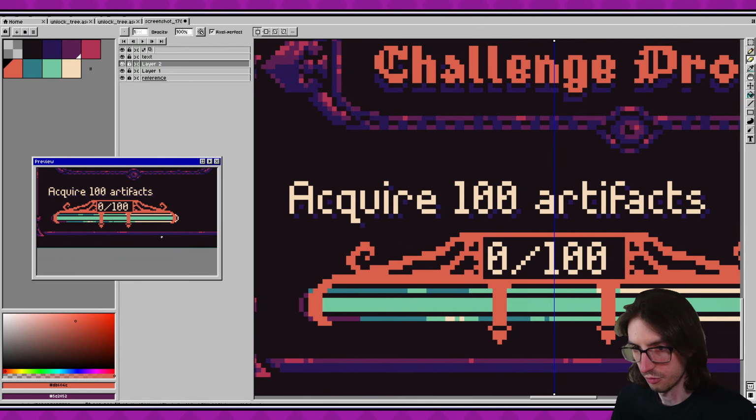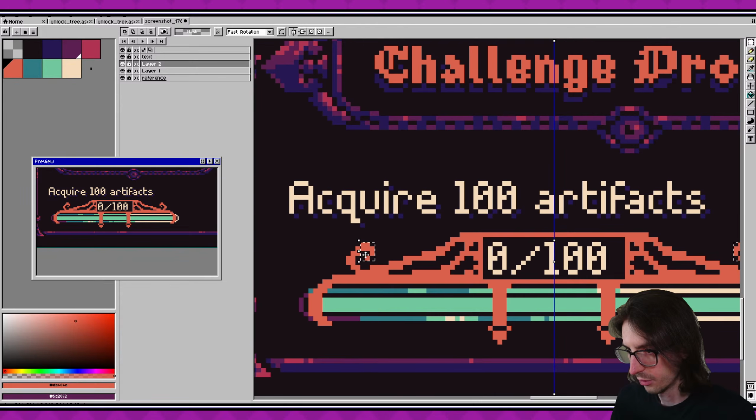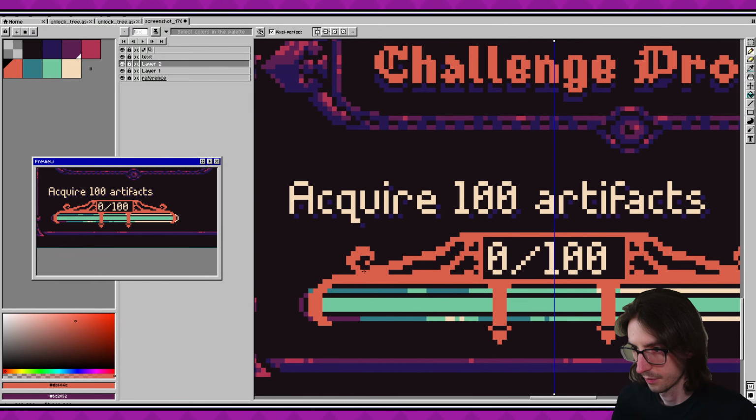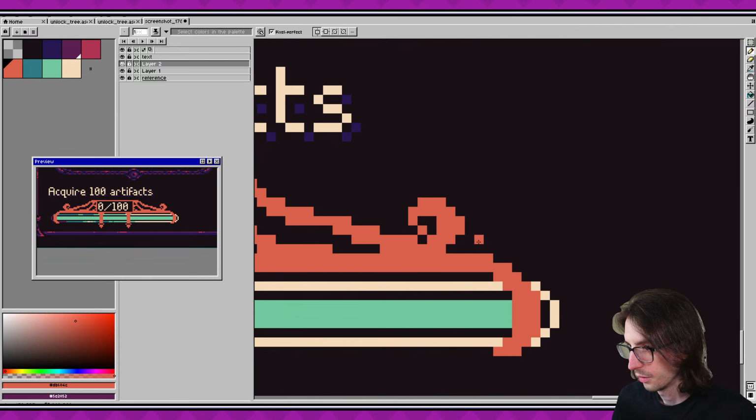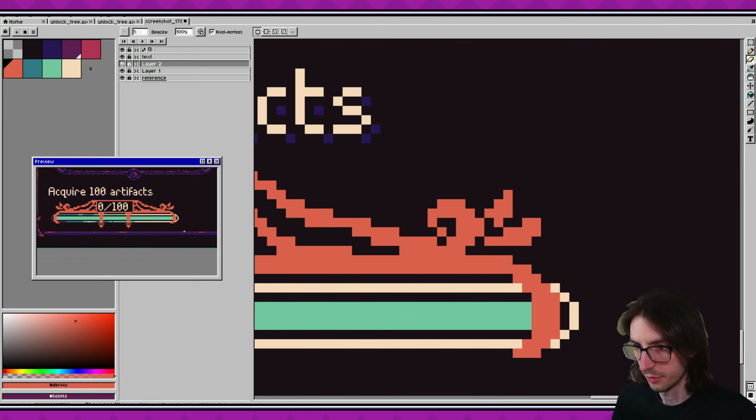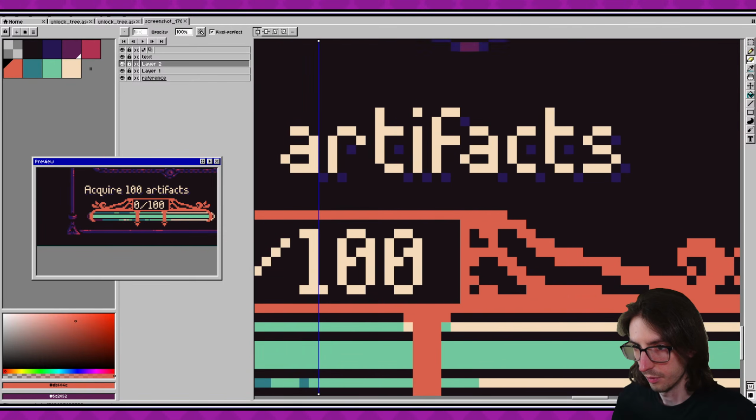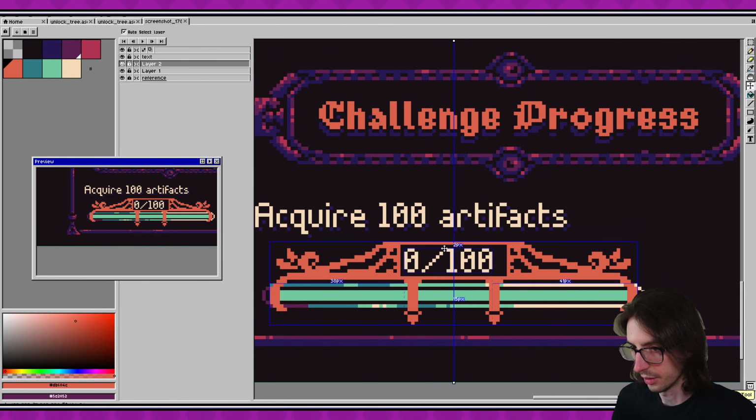Well, that looks a little rough, but it's kind of what I'm going for, I guess. Let's see. Okay, and then we do a little extra flare there. Something like that. And of course, this part would need to be decorated as well.